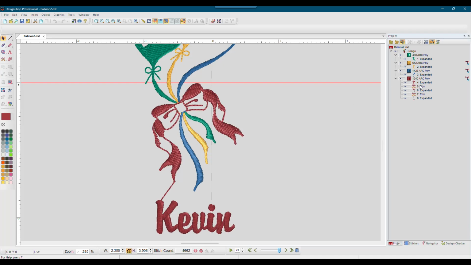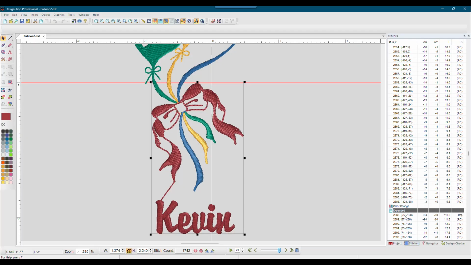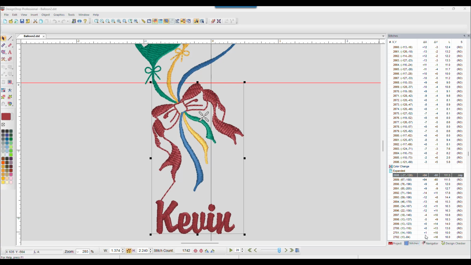We're going to click on number 4 because that's the start of the bow and the ribbon, and we can start scrolling through it. We're going to come down here to stitches. I'm going to scroll down a little bit until I find the beginning of this, like 2688. With my mouse, I'm going to left click on that until it's blue. Make sure that the X pops up. I'll turn that on so you can see here, and I'll move that over a little bit.